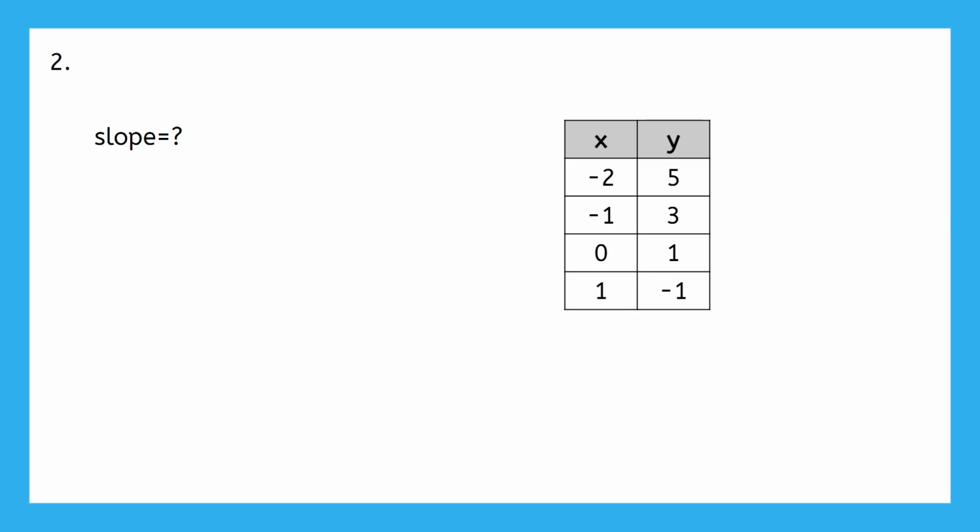Remember that at its core, the slope is the change in y over the change in x from one point to the next. In a vertical table like this, each row represents a point. So to find how x and y change from one point to the next, we could just compare the values between rows. So from the first row to the second, x goes from -2 to -1, which is an increase of 1. And y goes from 5 to 3, which is a decrease of 2. If we take this change in x and change in y, it makes a slope of -2 over 1, or just -2.